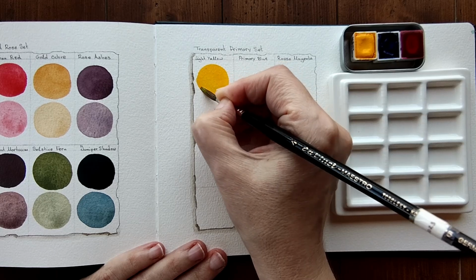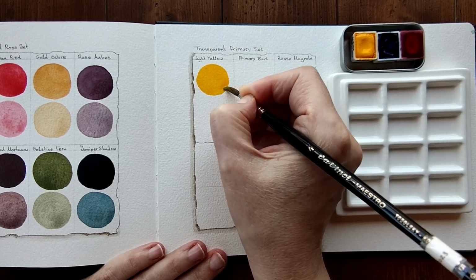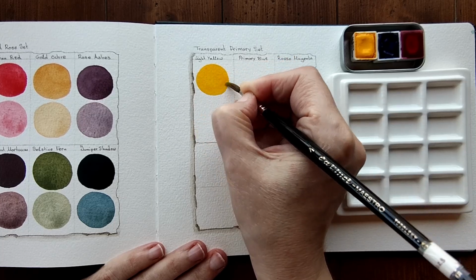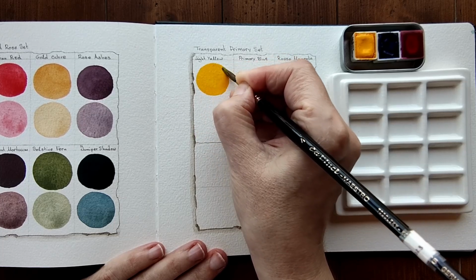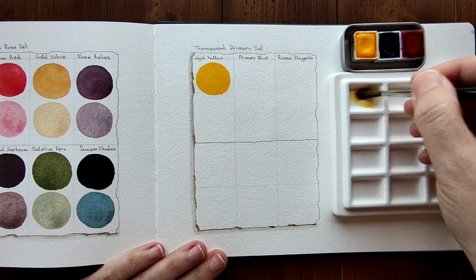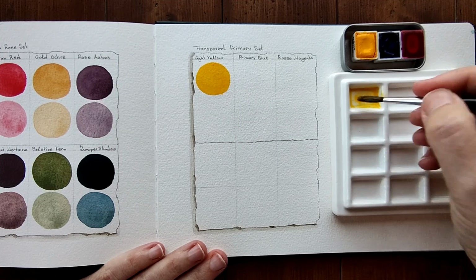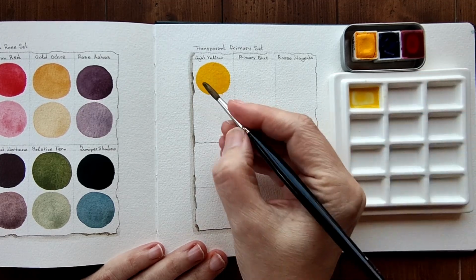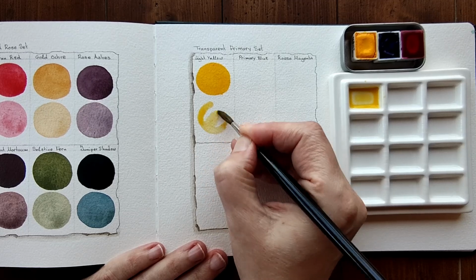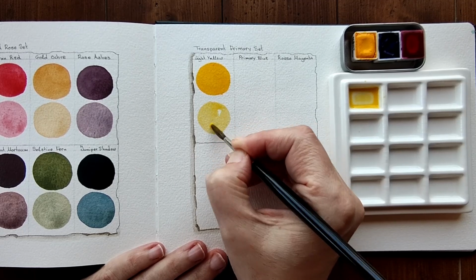Truthfully, like this in mass tone, I wouldn't use it because it's quite bright for me. But when mixed and when applied, diluted, it's so, so pretty. Yes, it's very lemony, nice, cool yellow.